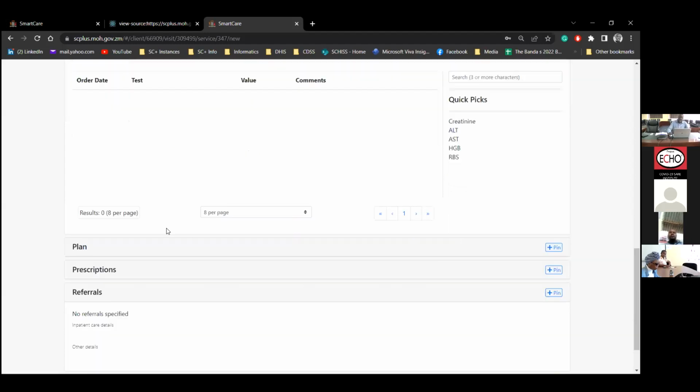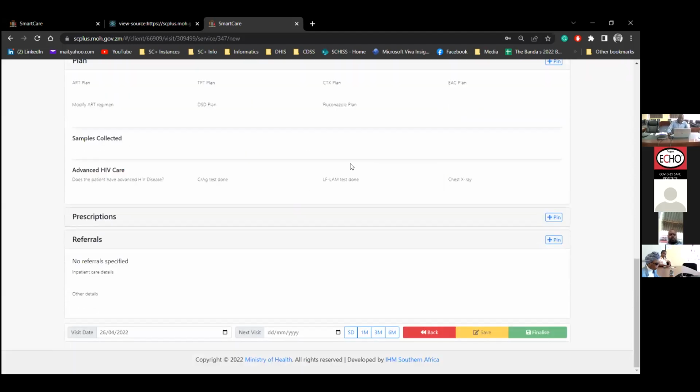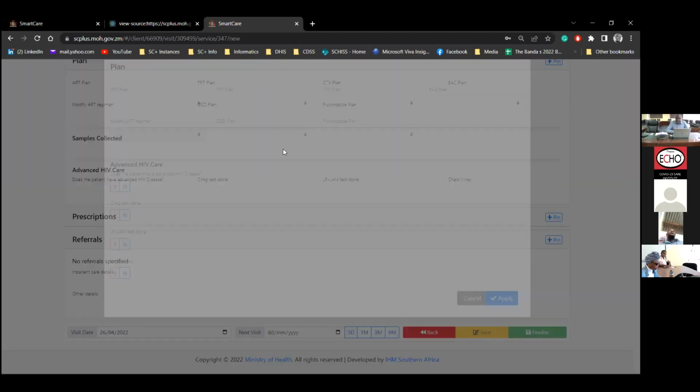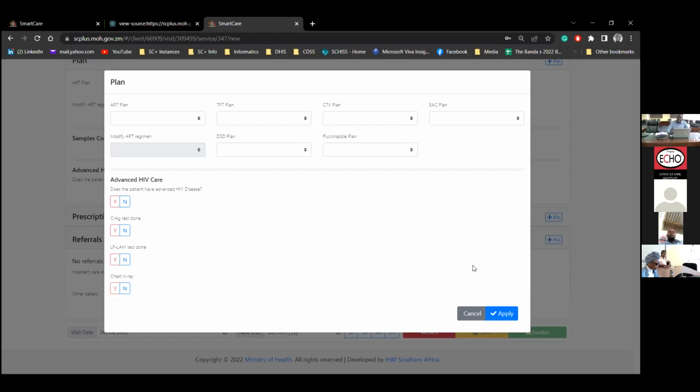Okay. We have a plan. Of course, this is exactly as it is on paper. We do have EAC, but that is later on. We have advanced HIV care as well in the plan.